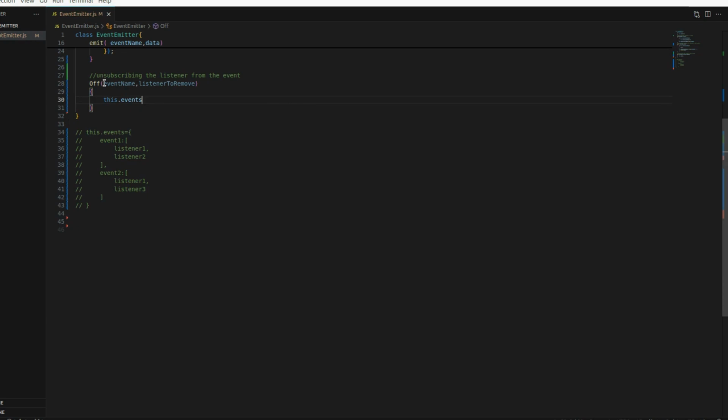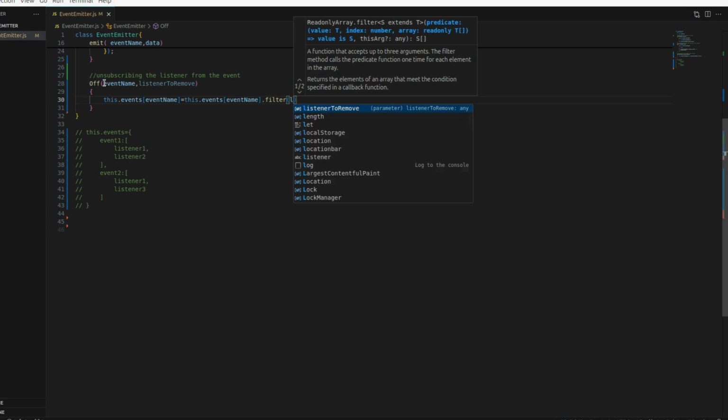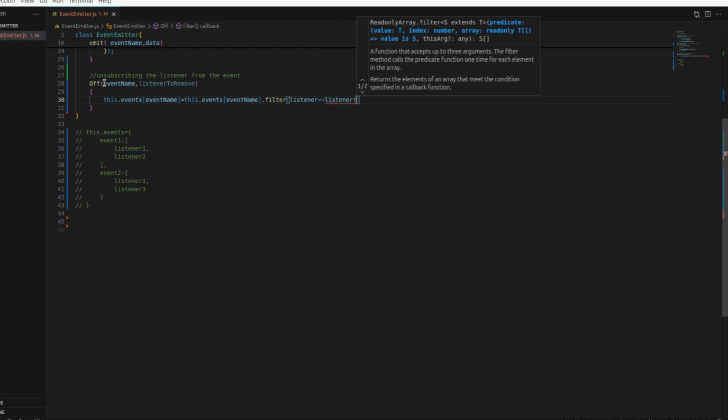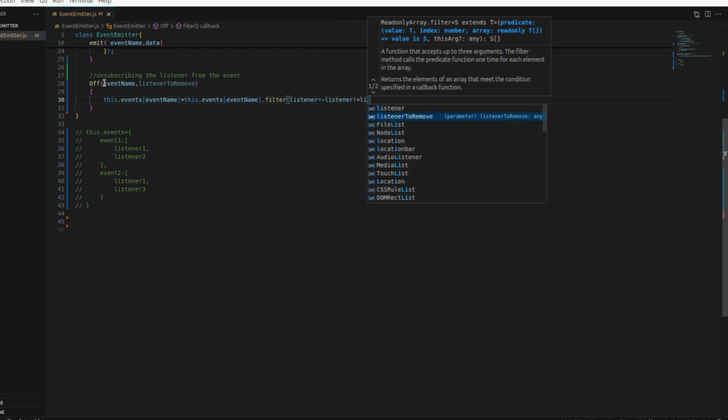This.events[eventName] is this.events[eventName].filter, keeping those listeners that are not equal to the listener to remove.